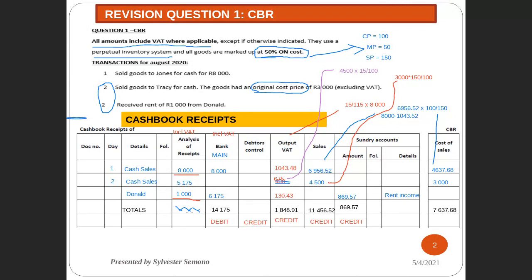Cost of sales, please. Think about the accounting equation. Perfect. You are correct, Laken. Thank you so much. So you must do this. This will help you a lot thereafter. So you must make sure that you always do this. You will see when I transfer to the ledger, I'm going to ask you for this kind of information. Okay.